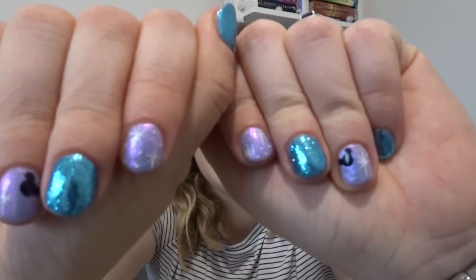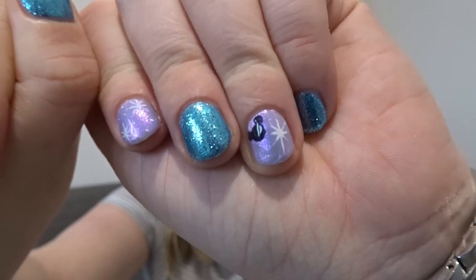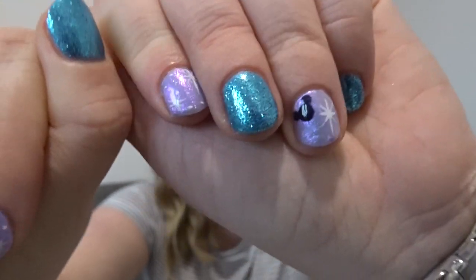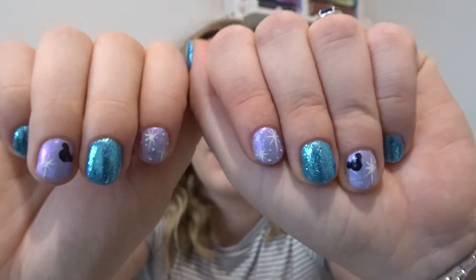She pretty much got this out to me within two weeks, and it's custom made and designed. I thought I'd open it on camera with you. I've just had my nails done so I'm going to be very careful - I'll show you my nails because they're pretty cool, they are Disney inspired. I love the little stars and the glitter.